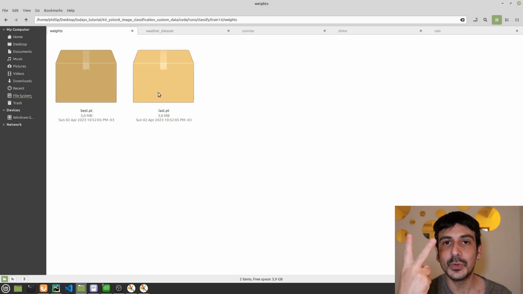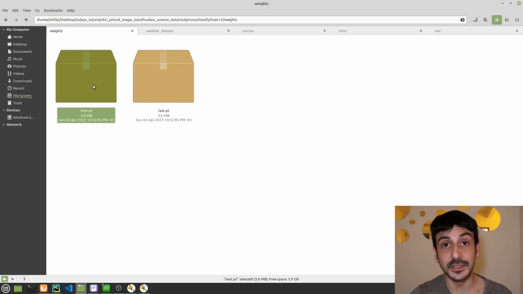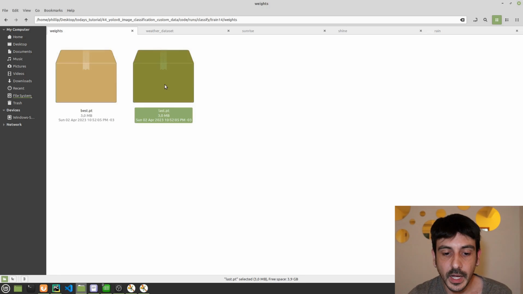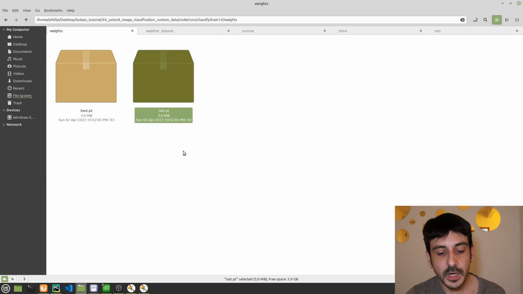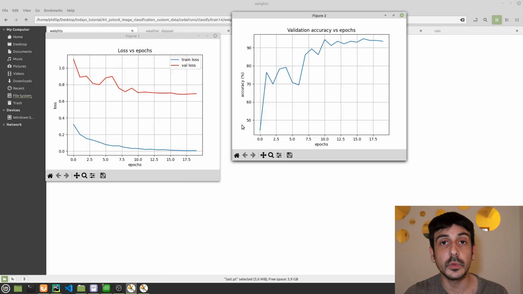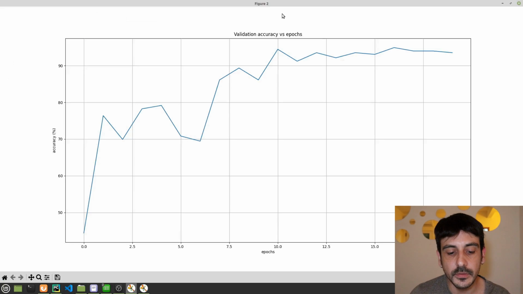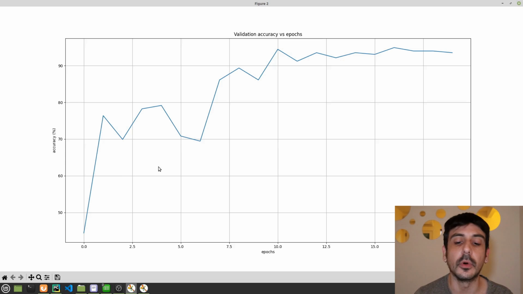And you can see that you have two different files. One of them is called last.pt and the other one is called best.pt. Now let me explain exactly what these two files are and what they mean. So remember how this training process works, right? Remember that you have a deep learning model, which is comprised of many different weights. And the way it goes is that at the end of every epoch, at the end of the first epoch, of the second epoch, of the third epoch, and so on, you are updating the weights of your model, the weights of your architecture, of your deep learning model.